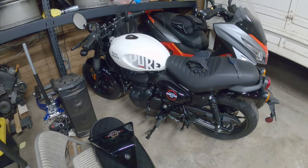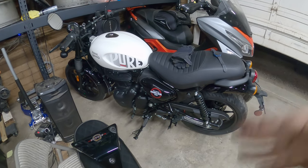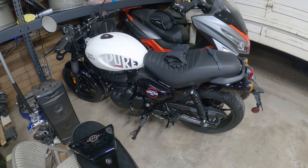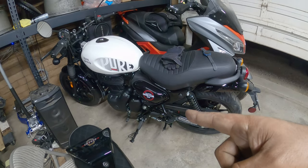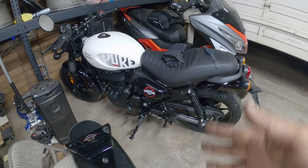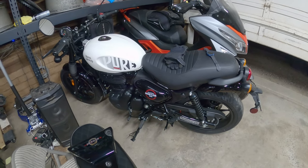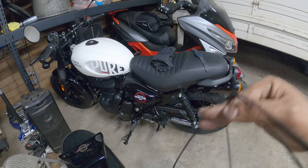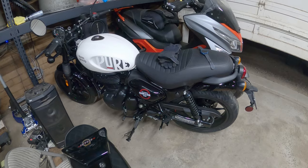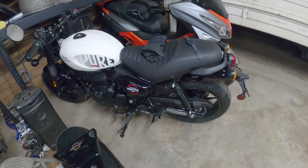This is not a fast bike, but it is a really fun bike. Definitely worth the replacement of the Honda ADV 150 that I had. Same price point, by the way, guys. Actually, it's cheaper. The Honda ADV is $4,299. This is $4,000, brand new. Obviously, don't forget licensing, registration, and taxes. But it's a $4,000 bike, and it does 70 miles an hour with no issues. But we're not looking for speed. We're looking for fun. We're looking for unique. And that's what's going to happen to this bike when we start building this one.